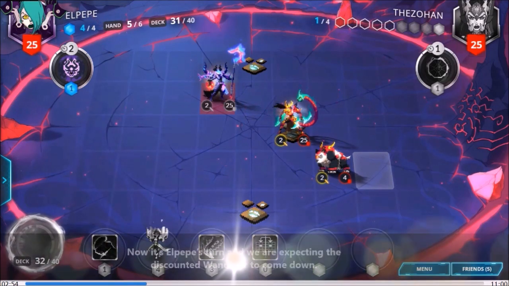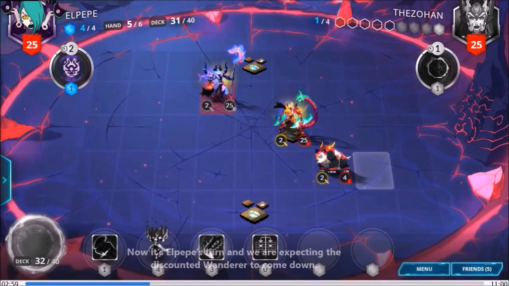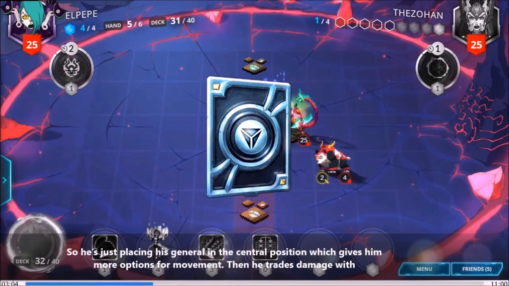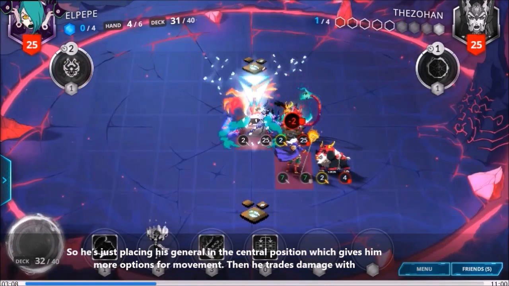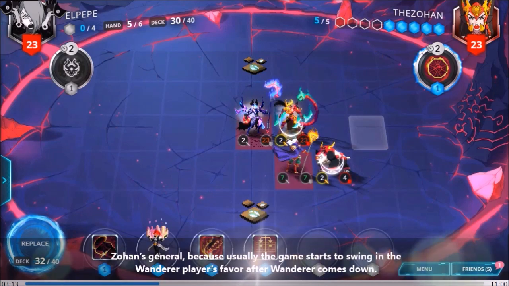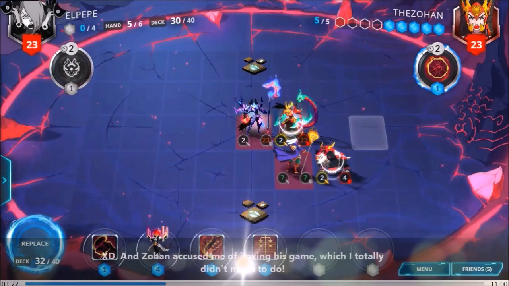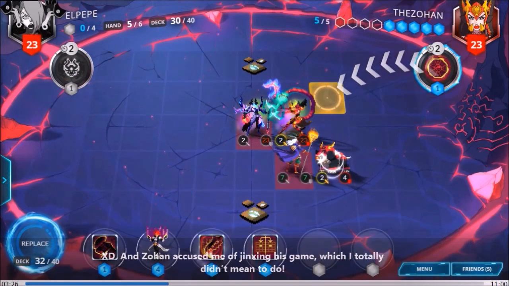Now it's El Pepe's turn, and we are expecting the discounted Wanderer to come down. So he's just placing his general in the central position, which gives him more options for movement. Then he trades damage with Zohan's general, because usually the game starts to swing in the Wanderer player's favor after Wanderer comes down. And Zohan accused me of jinxing his game, which I totally didn't mean to do.